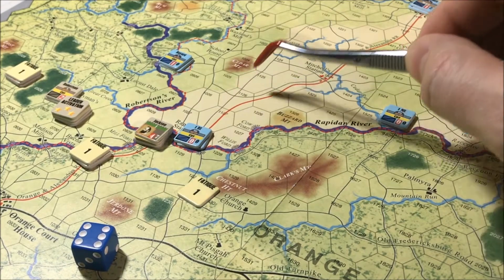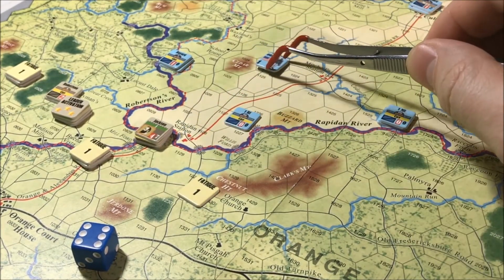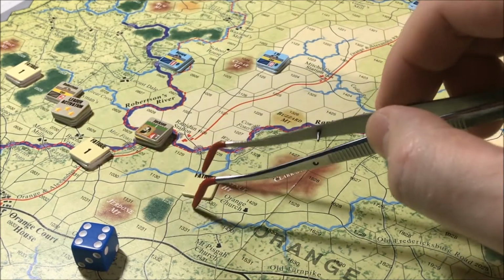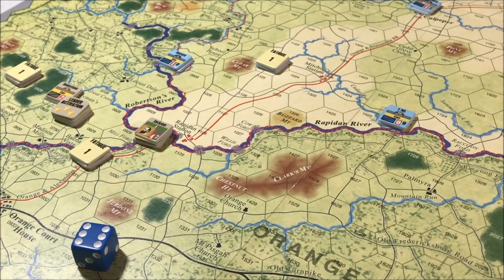4 to 6 hexes. I think we're going to go there, and I've run out of movement points. So Jackson does not cross the Rapidan River. He has to stop there.